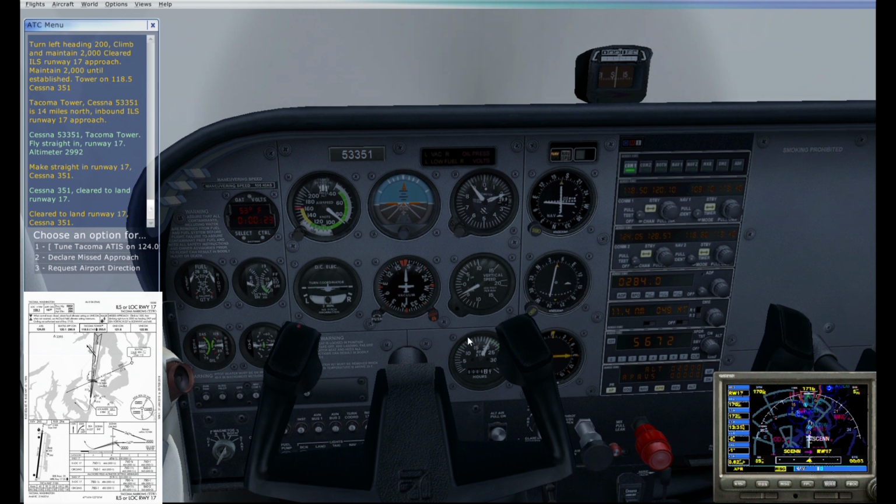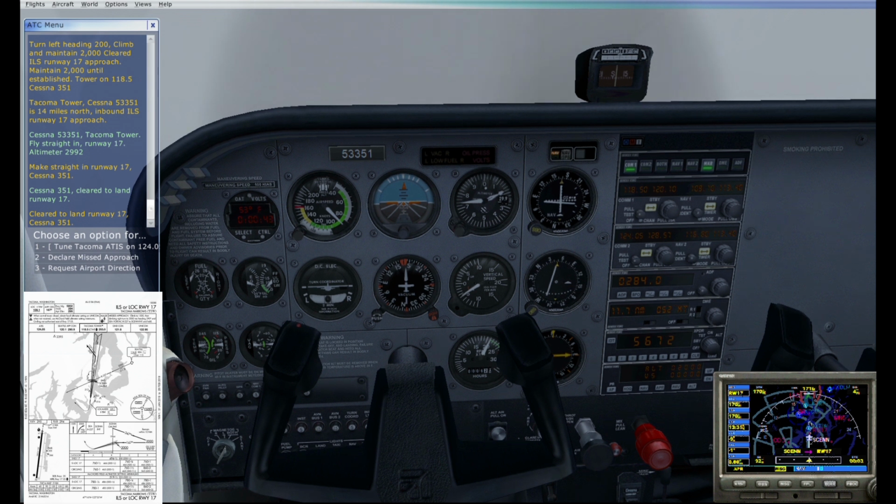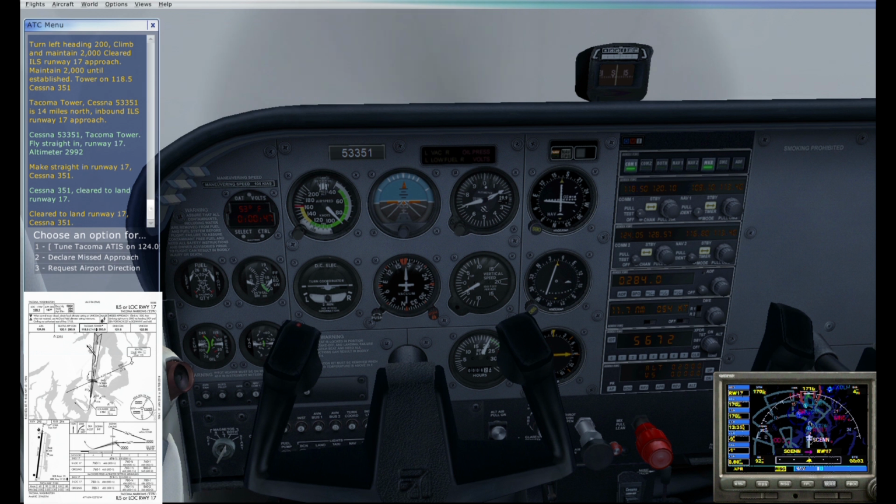And then at this point we can go ahead and kill our autopilot if we wanted to. Now I can turn the marker beacon back on if I want to for the next approach. So at this point I can just go ahead and kill the autopilot, and I don't have to do anything hardly. It's already stabilized. It's already trimmed out for 500 foot per minute descent. It's already on the heading that I want. Anything I do at this point is just going to mess things up.